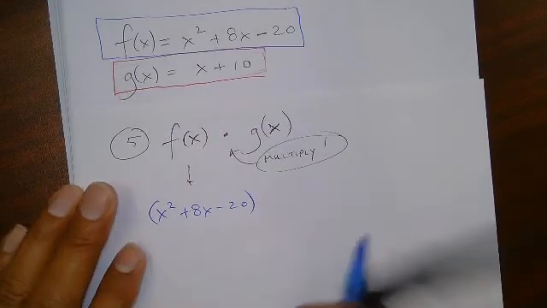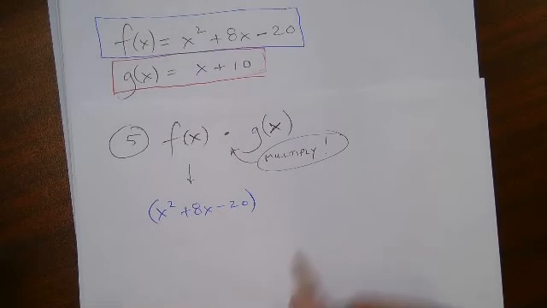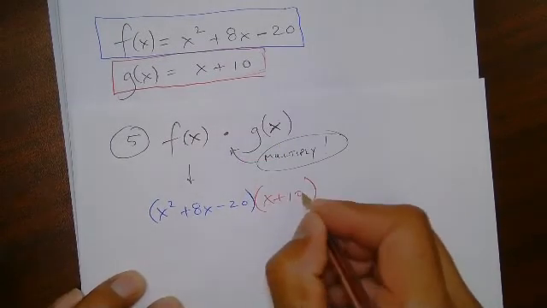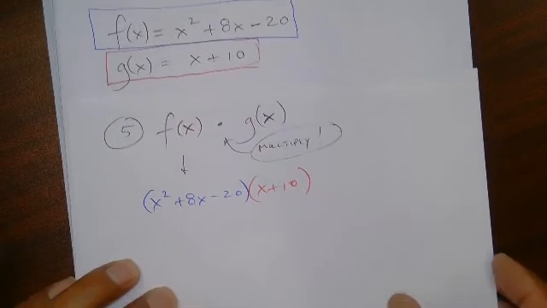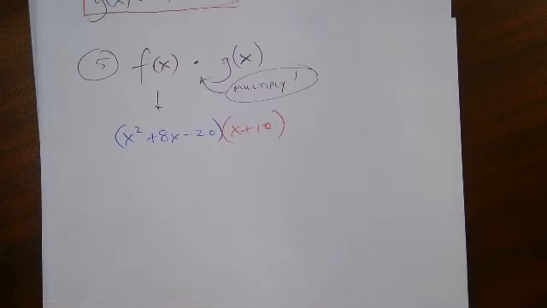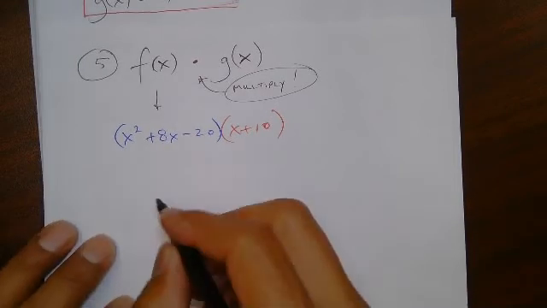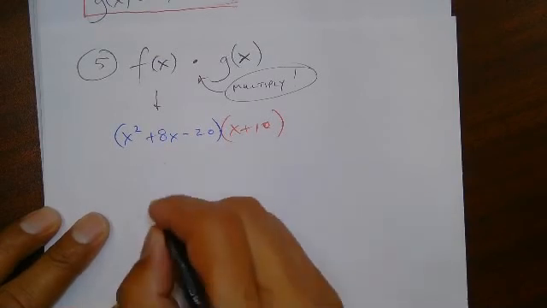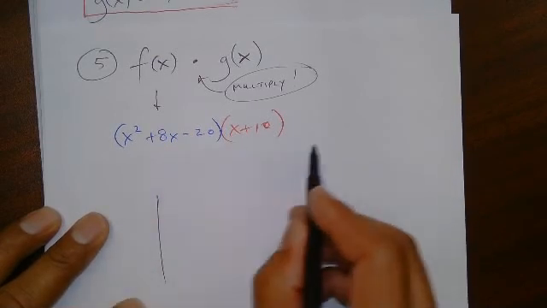How do you multiply x squared plus 8x minus 20 times, or when I already have the parentheses, I don't need to put the dot anymore, but times the x plus 10. We did see something like this last week. How do we multiply binomials, or a binomial with a trinomial, or two trinomials? Well, I like to use this box method or this Punnett square, yeah? Remember that?